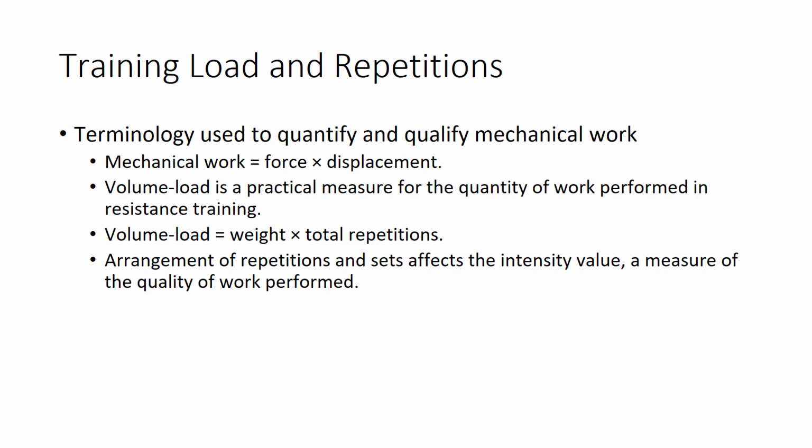But we can make this measurement by multiplying the amount of weight that the athlete lifted by the number of times it is lifted, and then summing that value. And this is where you get the terminology volume load. So again, to find the quantity of work an athlete performs, we're calculating the weight they utilize times the total repetitions.